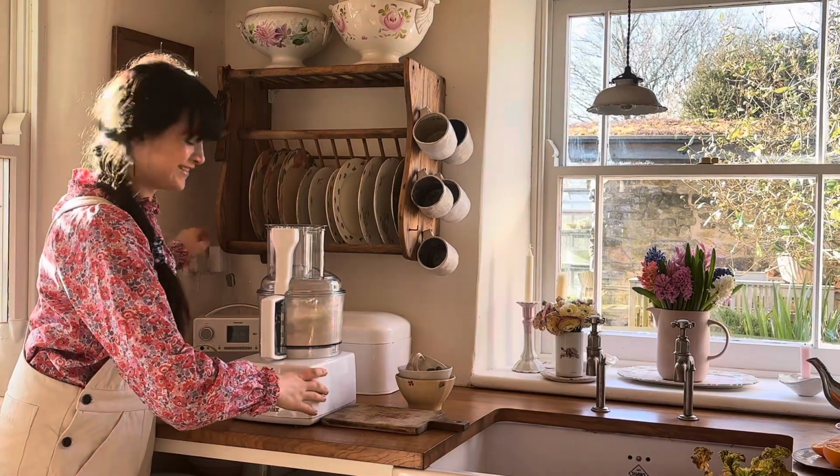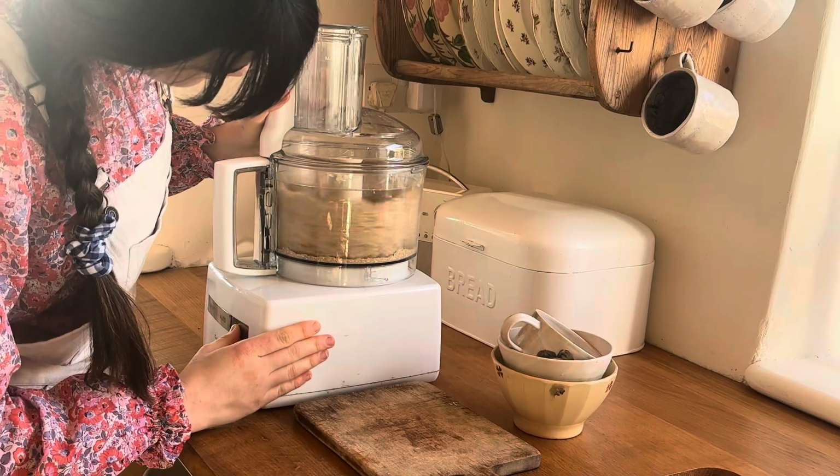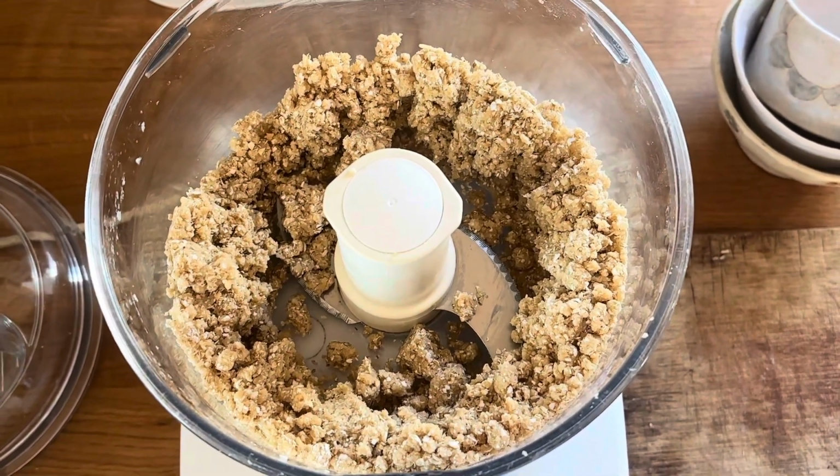Switch it on. I think now we have the perfect texture for the crumble topping.